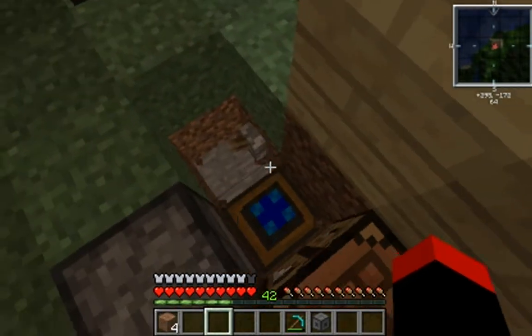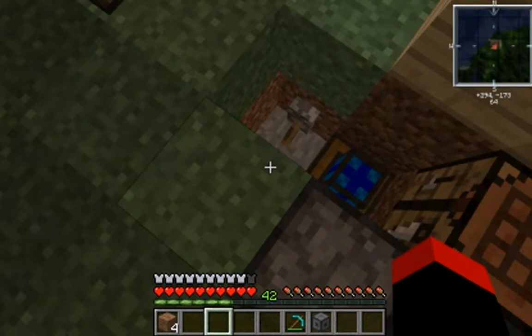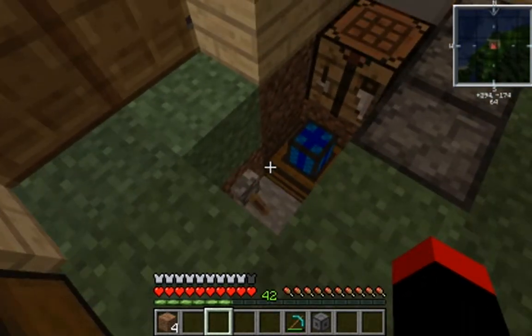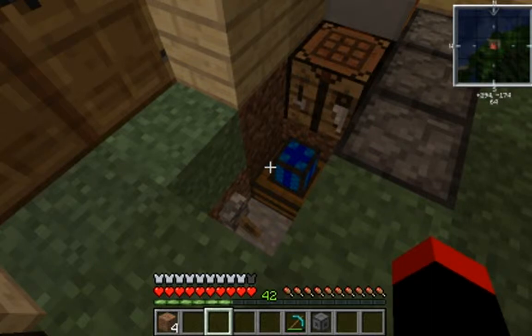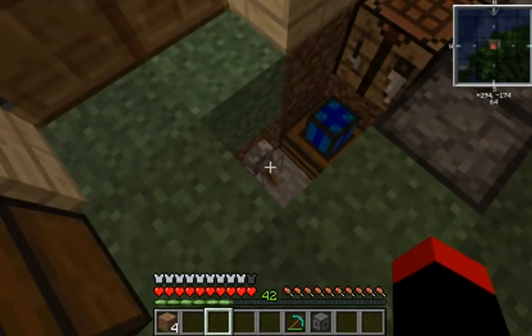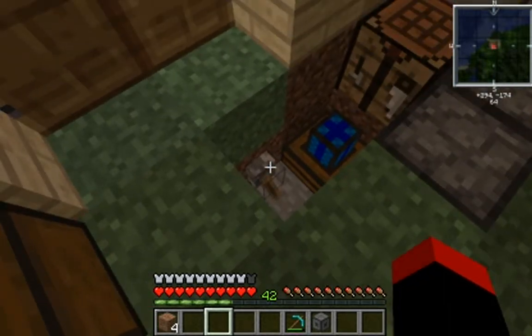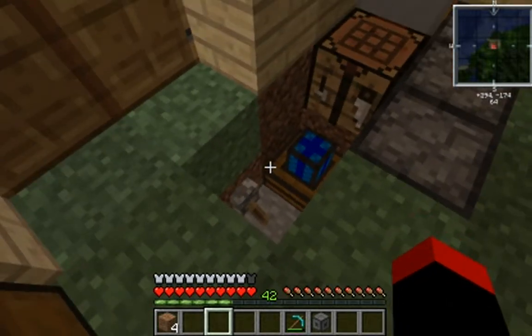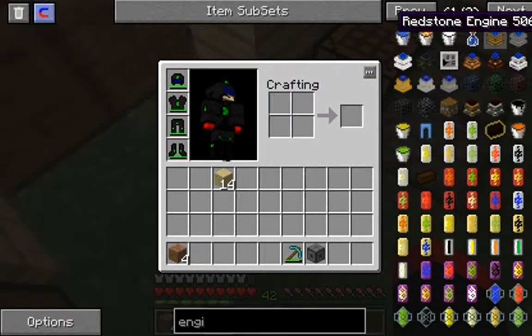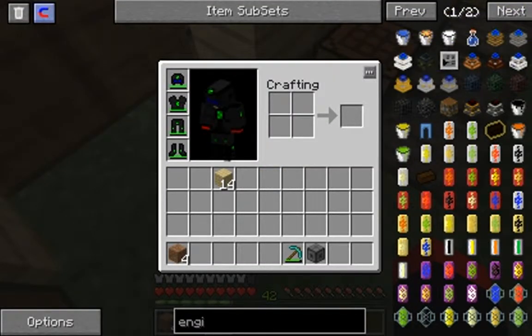Oh, yeah. Did I not pull that? Am I hooking up this redstone engine wrong? Can I not just put a lever right next to it and it's powered? I don't know. What is going on? Did I even make a redstone engine? Is this even a redstone engine? I have no idea. This should be a redstone engine.